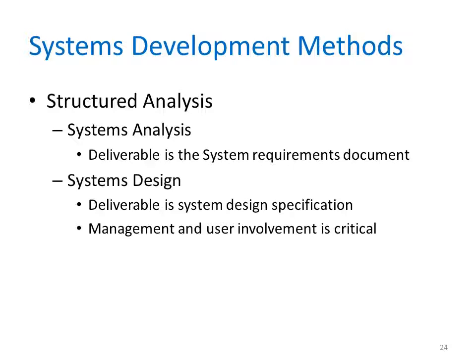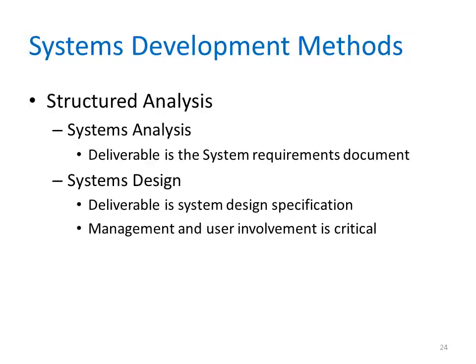This is where you investigate the business processes and document what the new system must do to satisfy the users. And when we say users, we're talking about both system operational type users, but also management users. The deliverable for this systems analysis phase is called the Systems Requirement Document. It describes the management and the user requirements, lists out the costs and benefits, and it also outlines alternative development strategies.